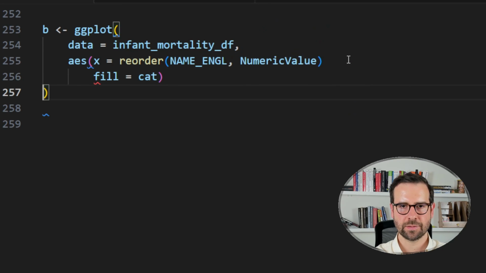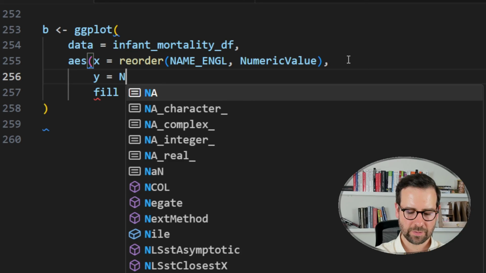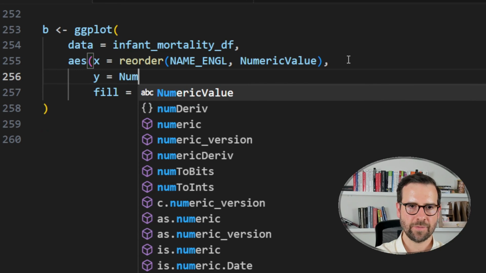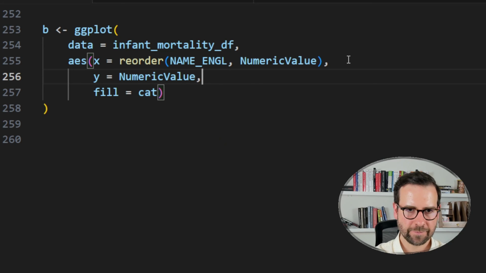Simple as that. And then finally, within this aesthetics field, we're going to define also y value, and for the y value, it's going to be numeric values. So the way this is organized currently is the following. We have x-axis, we have those country names, and then upward going spikes are going to be these numeric values.